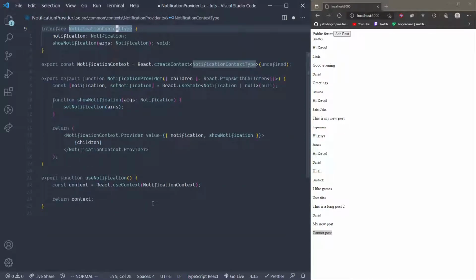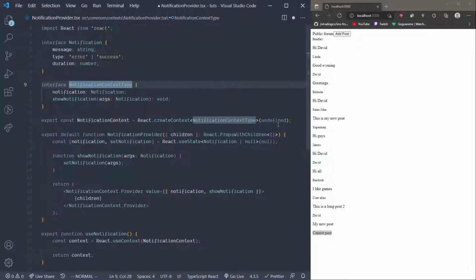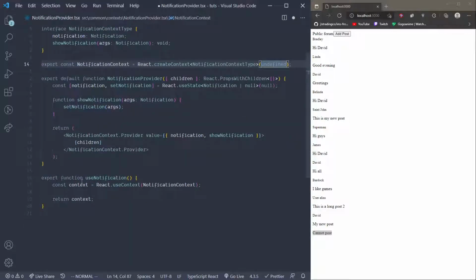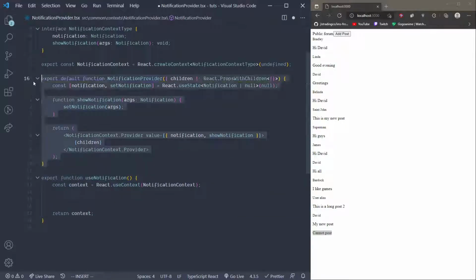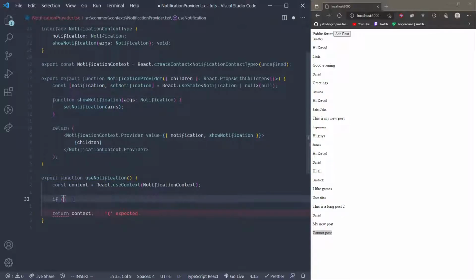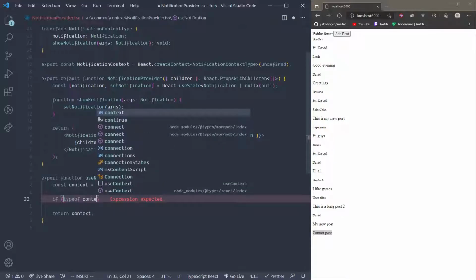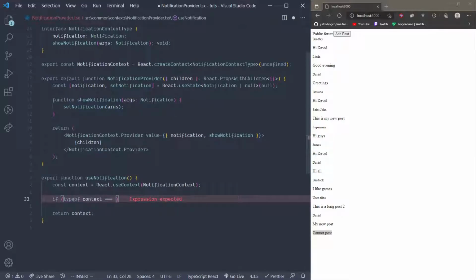But there is a caveat of using these defaults, of using this undefined. That is, if someone makes use of this useNotification outside of the notification provider we have here, it will cause a problem. So in order to ensure that the person makes use of this useNotification inside the notification provider, we can simply check if the type of context is equal to undefined.